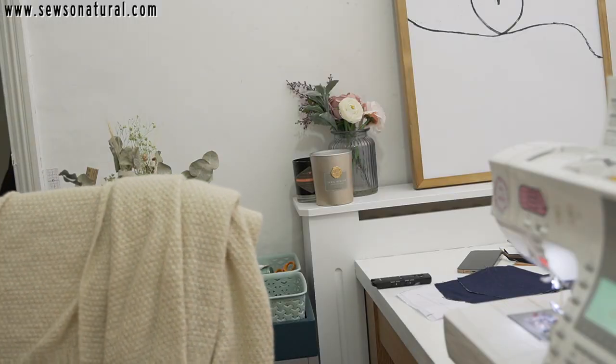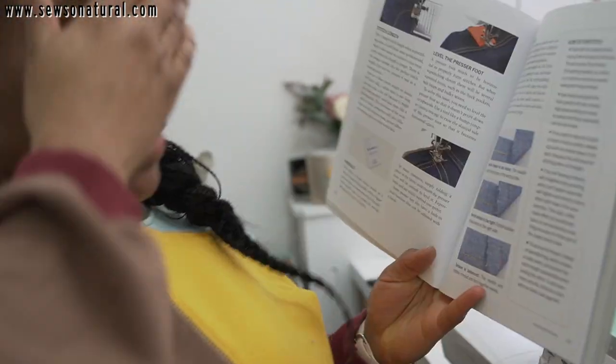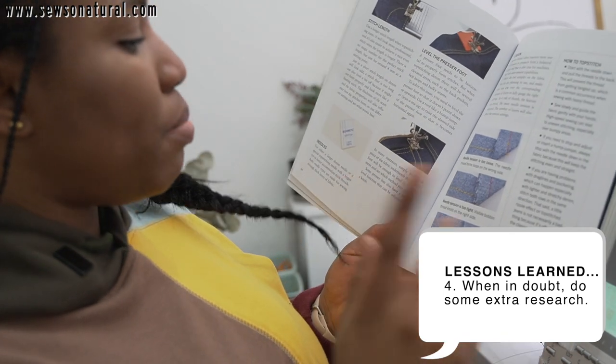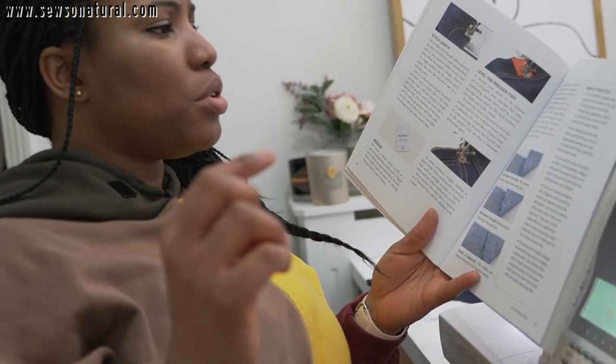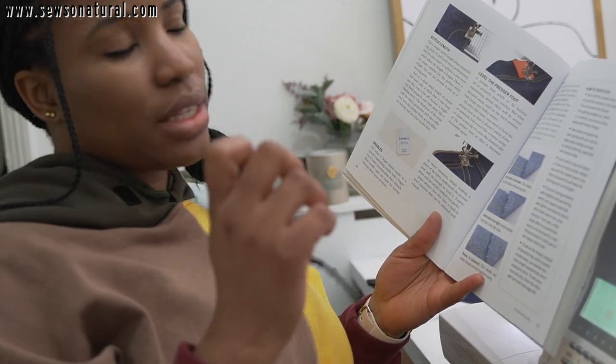So what I'm going to do is have a look through the book to see if I can find any tips for making top stitching look better. I'll be back. I finally found the solution to the problem. It says that the heavier the thread, the more needle tension it requires to make sure there's a balance in the stitches.